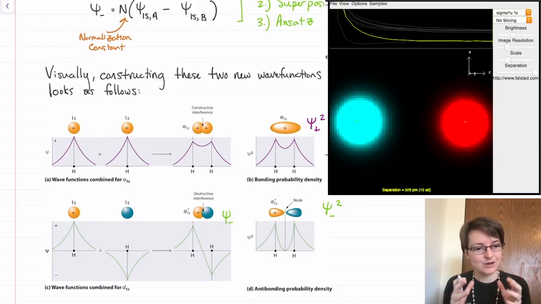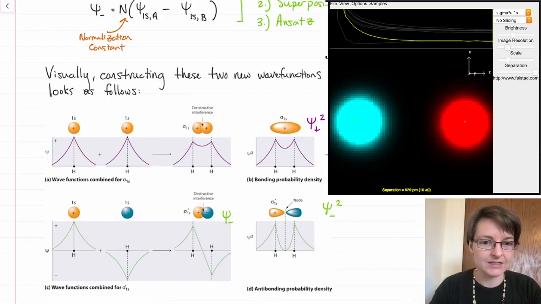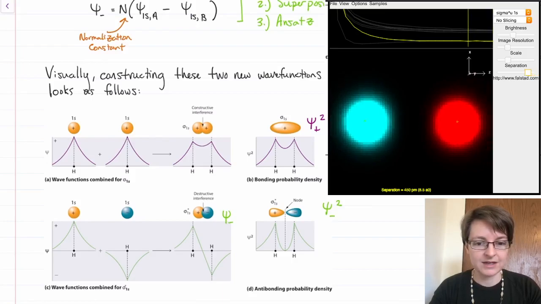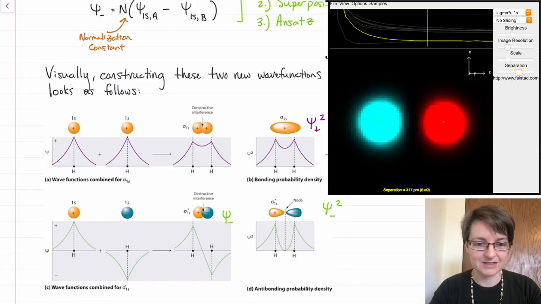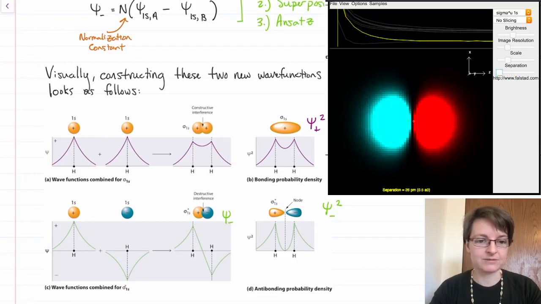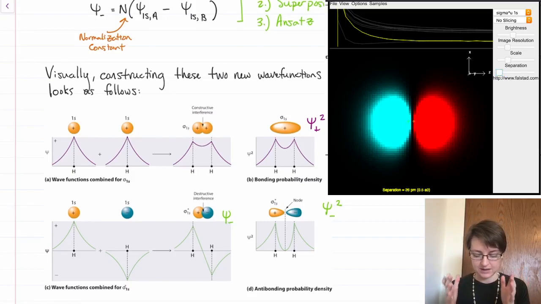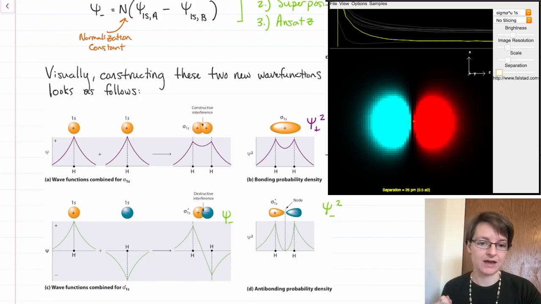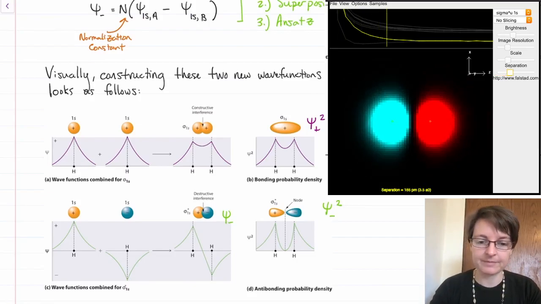And once again, with our app, I want you to see that we have our wave function that is slowly going to come together, and in this case, we're going to slowly move the slider to the left, and as our wave functions begin to overlap, you'll see this destructive interference and the resulting wave function. Again, the fact that we have two colors here is indicative of the fact that my wave function is positive on one half and negative on the other half.